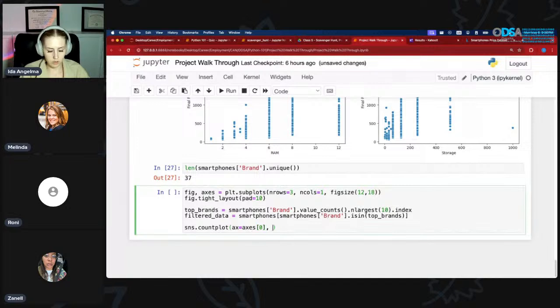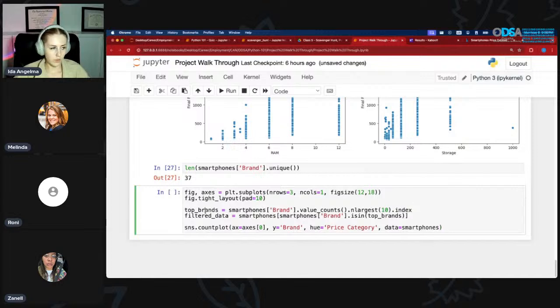So axis 0, y equals brand. And then we're going to do it by the price category, so the colors by price category. So hue equals price category, and then data equals smartphones.